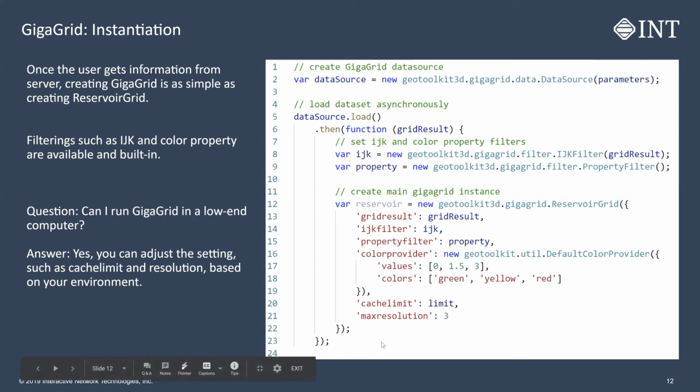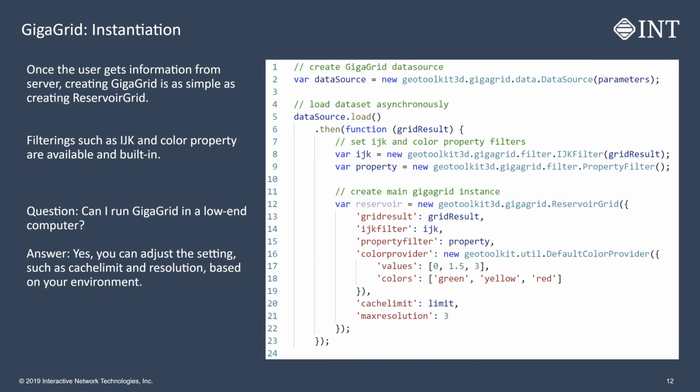Another parameter is called max resolution. In our sample demo, we have 4 resolutions. If you go to the highest resolution, the data could be very large. So if you have a slow internet, it might take a longer time to load data from the server.